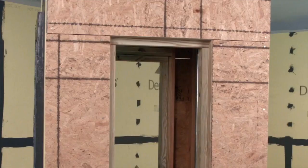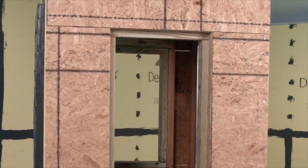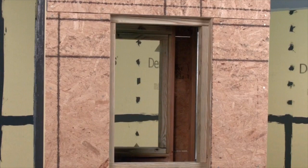We will apply Max Flash to a rough opening with recessed wood bucks onto wood framing and oriented strand board sheathing. The same principles apply to flashing gypsum and cement-based sheathing on steel studs and to concrete masonry construction.